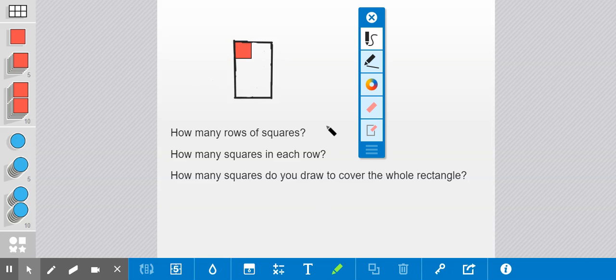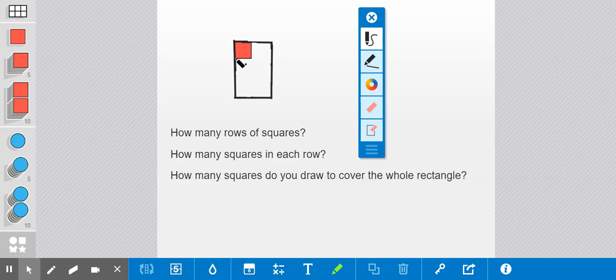So I need for you to go get out Math Journal page 206. We are going to be doing number 1 together. So pause this video until you've got that done. So what I need for you to do is take out a pattern block, and put it in the corner of that rectangle, number 1 on page 206.